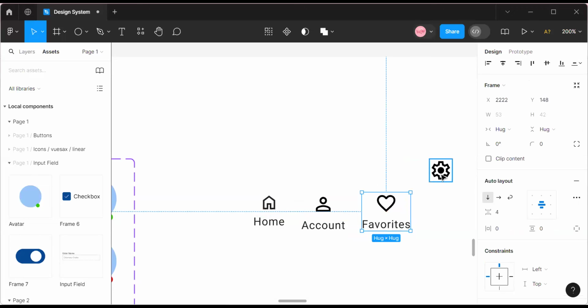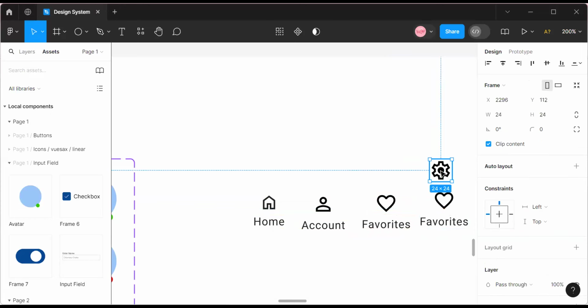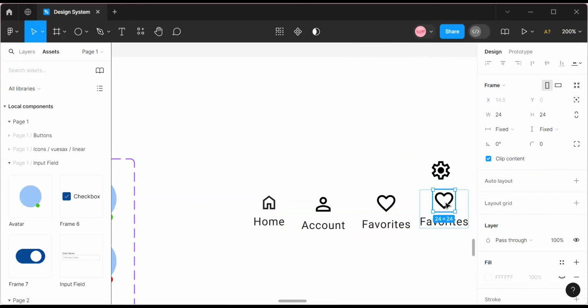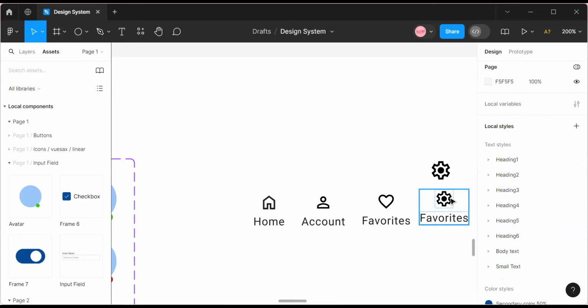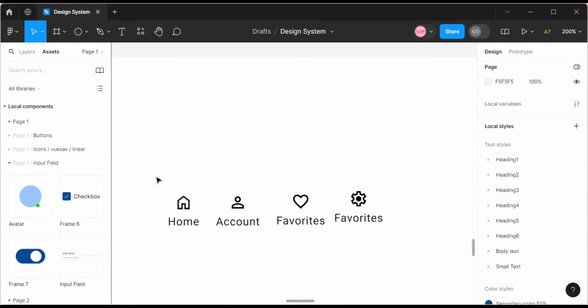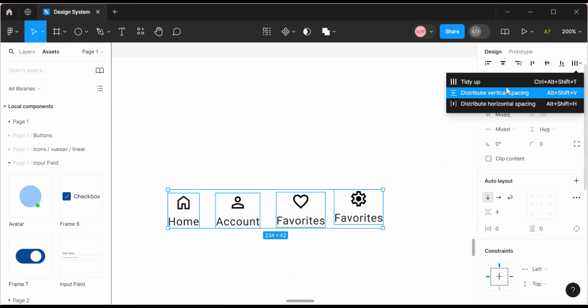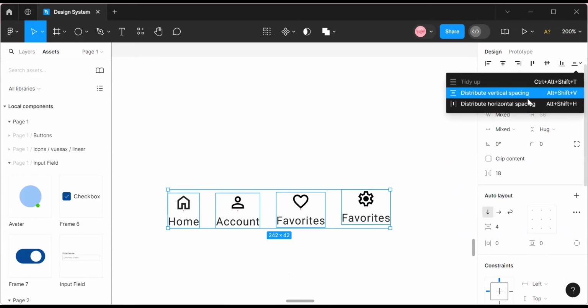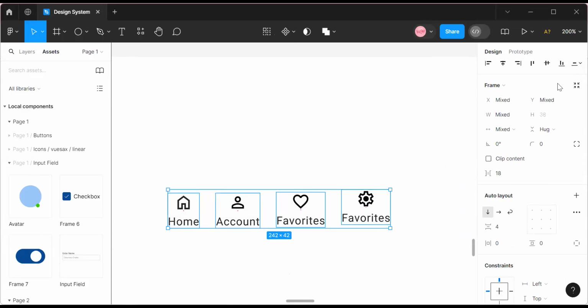You see some of the icons, you can see that our icon is not being consistent, if you look closely. So when we started, our home is actually 20. So I'm going to go ahead and change the menu ones. I'm going to copy them and change them to 20 so that we will maintain the same. I'm going to highlight all of them and tidy up and use the horizontal and vertical spacing.